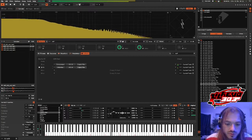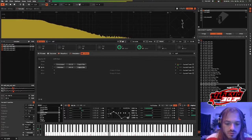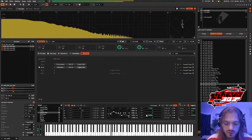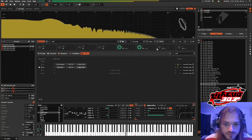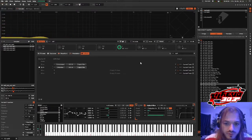I'm actually gonna take away some high frequencies I'm hearing. I don't really want them there. And this is how it's gonna be now, but I'll probably come back later and fill it in a little more after we have some more elements going on in the track. But this is just little starters. So now I got my right hand. So now I'm gonna do the left. I'm gonna do the other side.